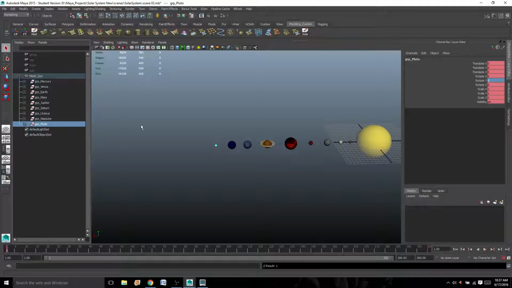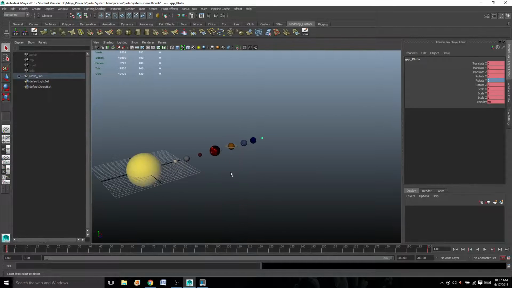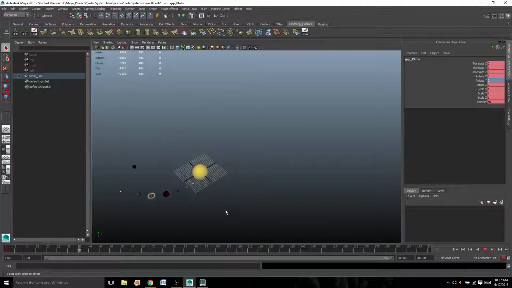Okay, so now if you look inside your outliner, all of our planets are all grouped up and they're all children of the Sun. So if you shrink this, there should be only one object inside your outliner, which is the Sun. That's perfect. Then if you hit play, you'll see that the simulation will show everything breaking apart. And I think that Neptune didn't gain information added to the group. So I probably have to stop that. This is kind of a reason why you want to Playblast, to see if you missed something.